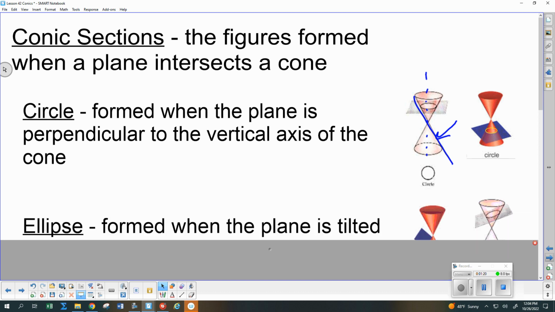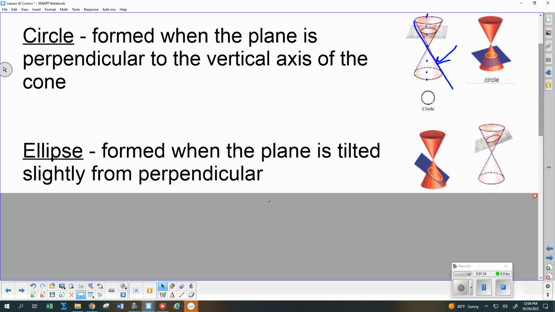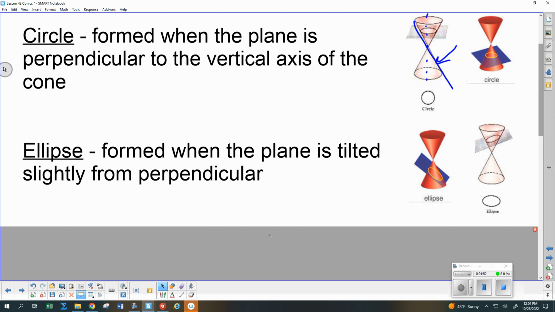I could also take my slide or my saw and tilt it just a little bit so that it still just goes through either the top or the bottom half of the cone, but it doesn't go perpendicular to that axis of symmetry. It's on a slant. And so when I do that, you can kind of see this piece I'm pulling off here, how it's cut at a slant. And do I still have a circle? No, it's kind of squashed. So this one is an ellipse. And that's what we get when it's tilted just a little bit.